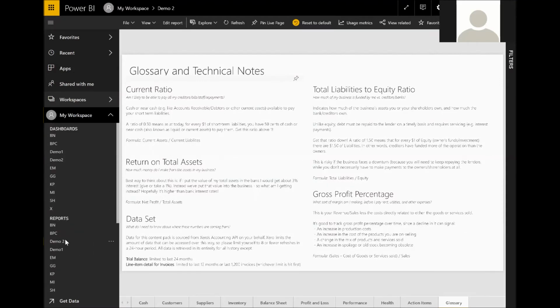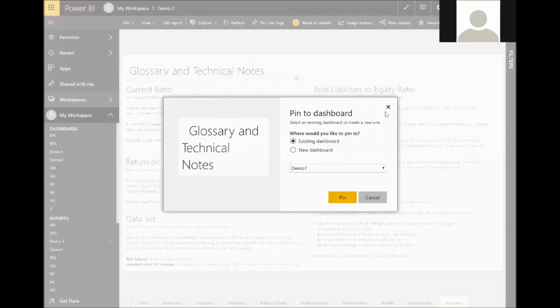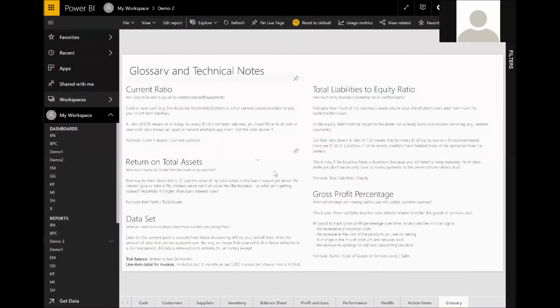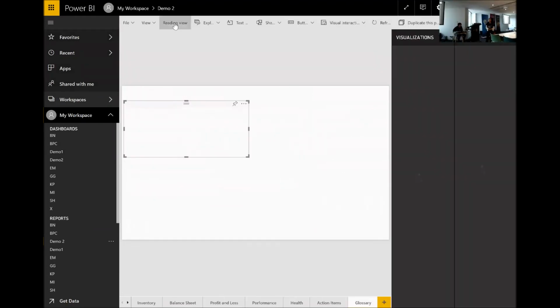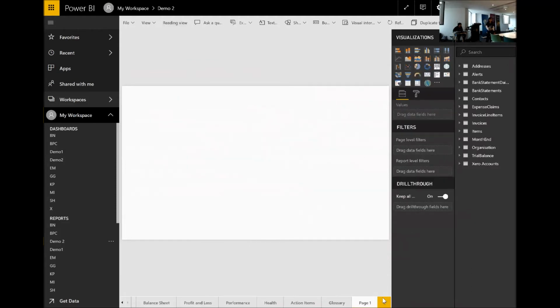So are we ready to create a report? Let's move on to demo 2, because demo 2 has a bit more data. You will see more data there, and the report will be a bit more beautiful. Let's move on to demo 2 and create a new report. The way we do it is click into edit report so that we are able to edit it, and click the little plus at the bottom right corner. Click here, and there is a new page.